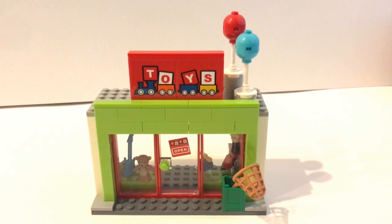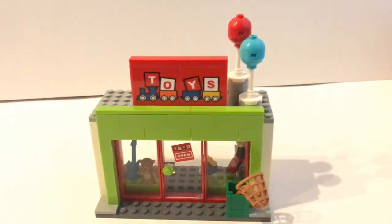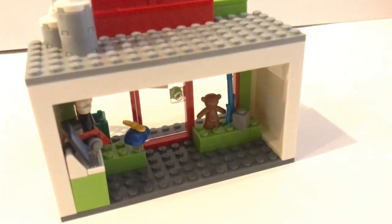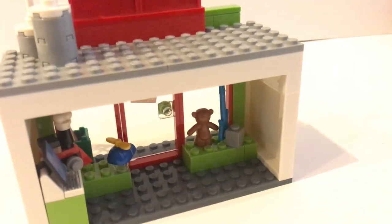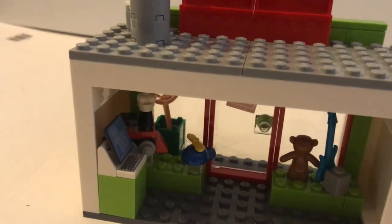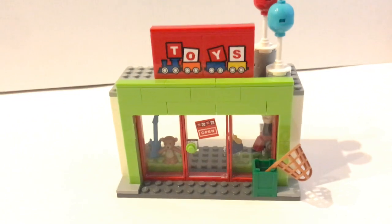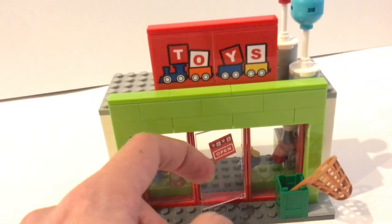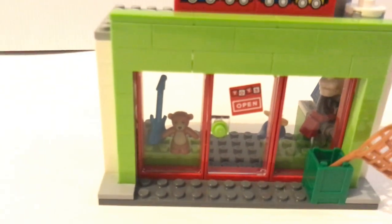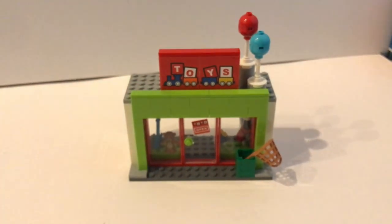Next, we take a look at this toy shop. The exterior is a bit bland compared to the donut shop. It does have an interior with a couple of toys — a teddy bear, a guitar, and a cab with a propeller and a chain. You also get a cash register. Apart from the door you can open, there's not much action feature. The only good thing is you get another teddy bear piece, which is always nice. Other than that, it feels like it's just there to increase the piece count.